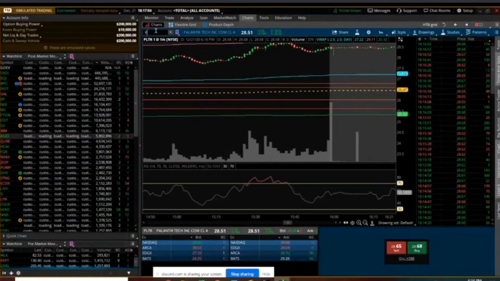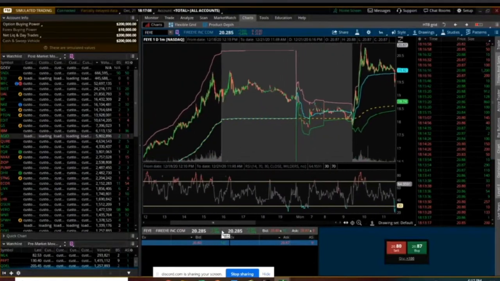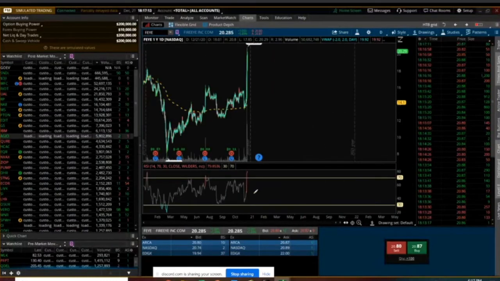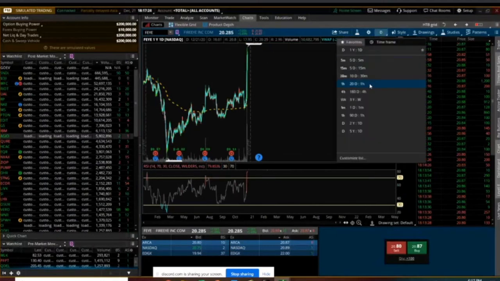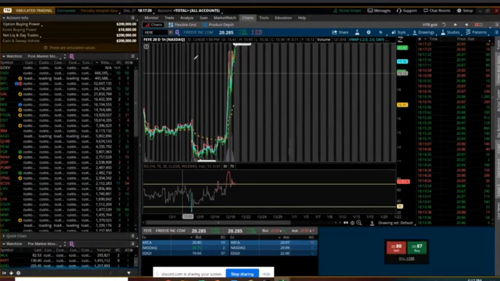So the FireEye, this stock has been on fire lately. Basically you just had to get bad news to come into the market, which was they screwed up and they had a breach of security in their security software network. So they had a gap down, as you can see in here. But you see this place has just been parabolic. It's just been on fire since the bad news came into play.